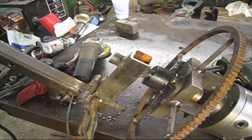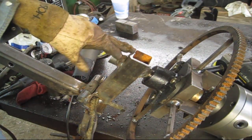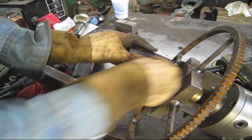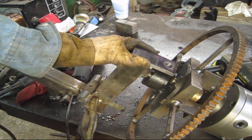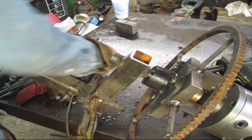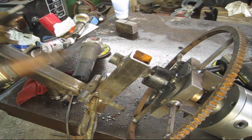Alright guys, we're in the home stretch now. So for the brake up here, I've just got a little plate with a hole in it. Gonna mount it right there, weld a nut on top of that hole, a bolt will go through there, you tighten it up, stops the hub. So easy as that, nothing to it. Just get everything tacked in place.